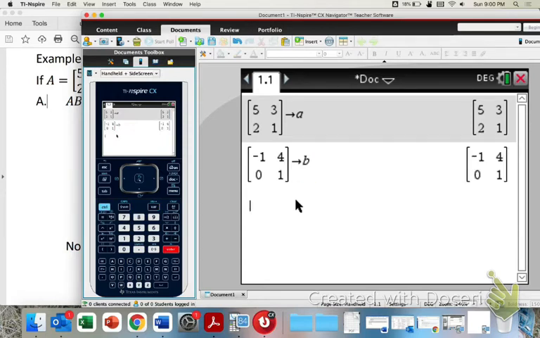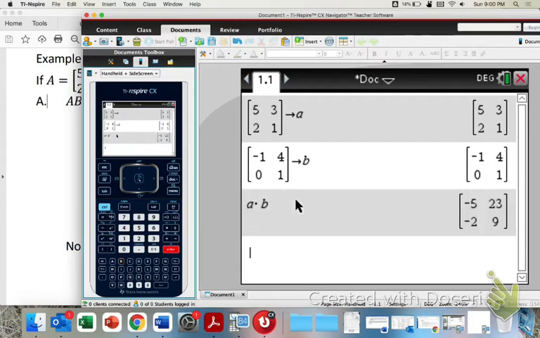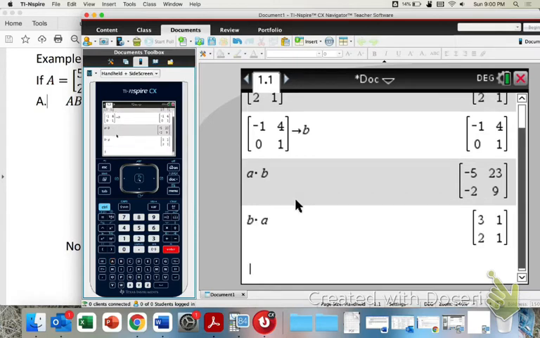Now again, to do your matrix multiplication, I can do A times B. Notice it bolds the letters A and B because you've stored something there. If I do A times B, I'll get a different answer than if I do B times A. And it looks like whether you store it as a capital or a lowercase, it doesn't actually matter. So don't waste your time using the shift key and doing it as a capital.